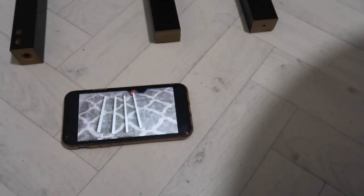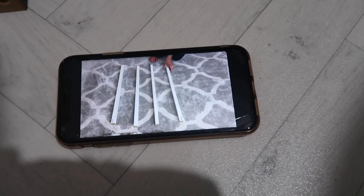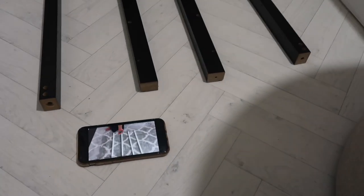As for the right leg, make sure that the two holes are facing more towards the right side and that the empty gap is in this location. So those two are on this side. I think we're good. Thank you. So now grab 12 of these screws and screw them into these 12 holes. 12 of that screw. I think these ones, I need 12.